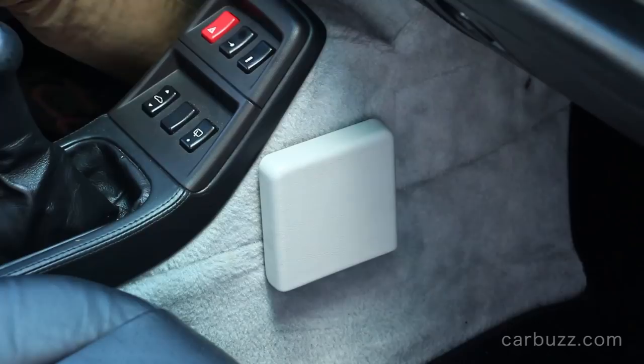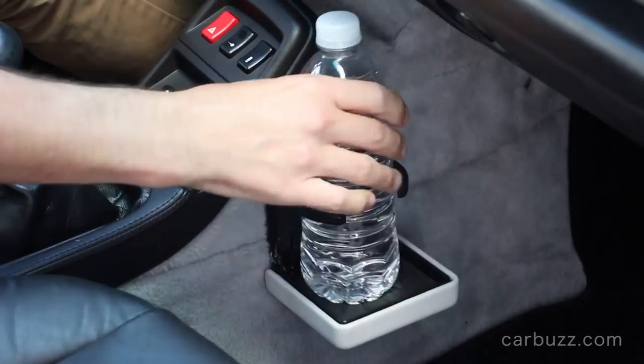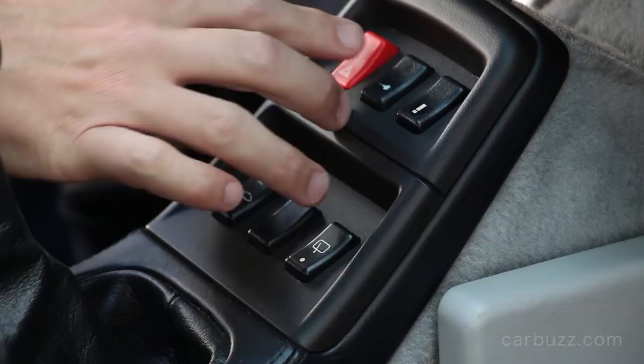Now, some of the standard safety this thing comes with is four-wheel ABS brakes. Nice cup holder right there. That's kind of a cool touch, but it's there. Driver and front passenger airbags, front fog driving lights. That's about it. Again, this is before the era when all the safety technologies were really coming into play. So even having dual front airbags was pretty substantial even in 1996.